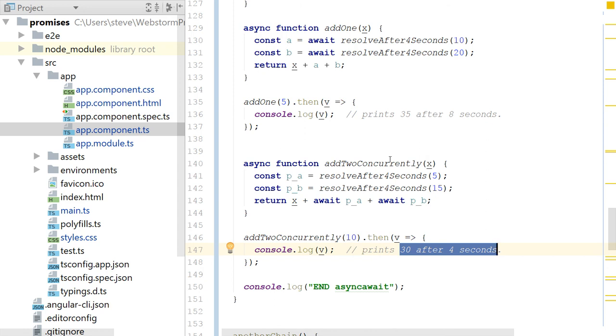So you could use the RxJS package to call concurrent and waterfall style methods and do aggregations on results of web service calls, etc. Keep that in mind. Also, when you're working with Node, there's an async module which you can use, and you could do a .parallel, you could do a .waterfall, and you could call 5 different web services and sync them up, or run them stepwise, or run them in parallel.